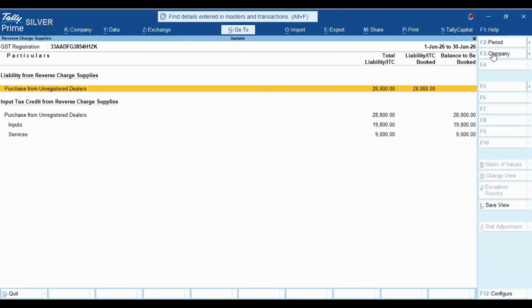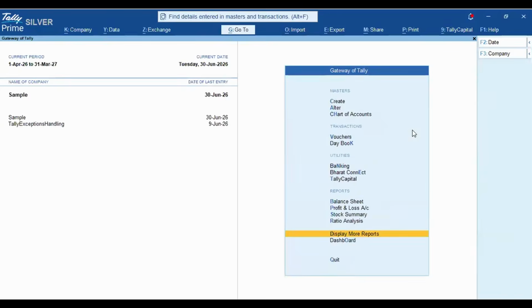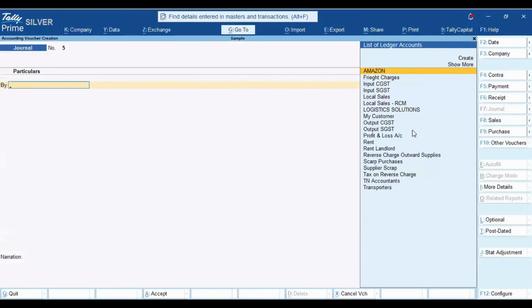Your liability is booked, but you are supposed to take input credit. The balance input credit has to be taken. You see here, this bifurcation is also taken. This is helpful for us in the annual return form, where we are required to give the bifurcation of RCM supplies, the input credit part. That is also taken care of. So at this stage, I booked the liability but have not taken the input credit, right? So let me go and take the input credit here.